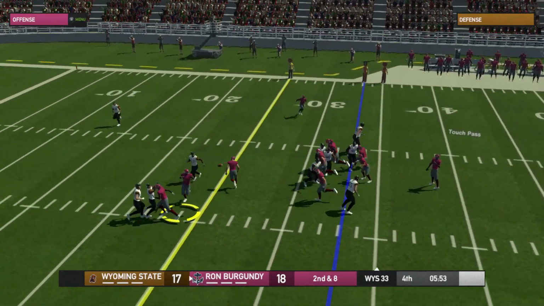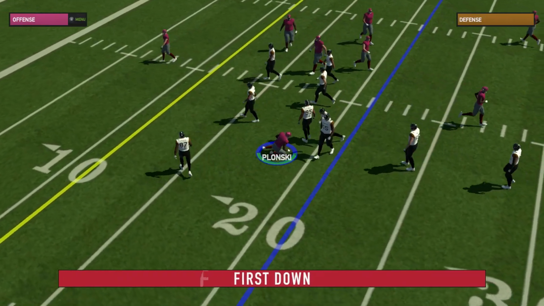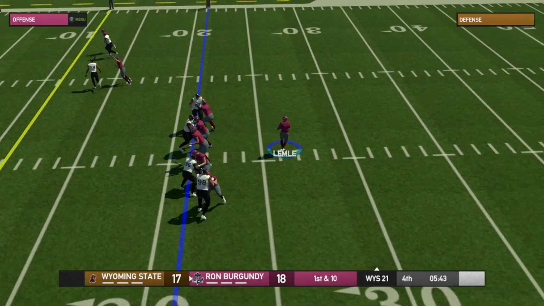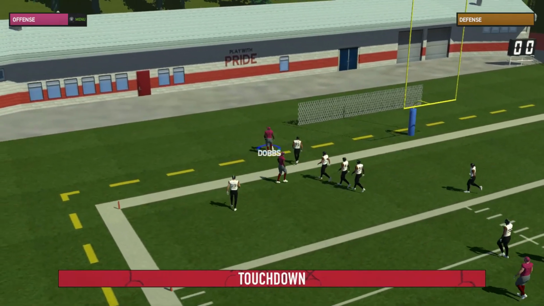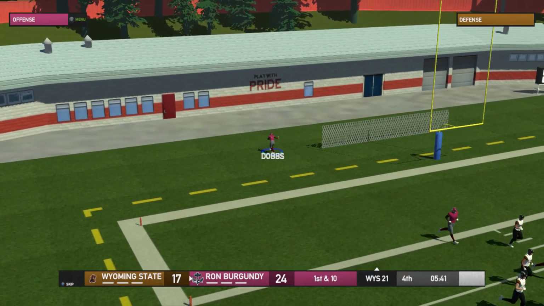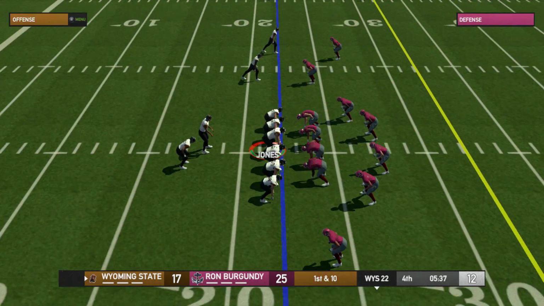As now 2nd and 8, going over the middle to Polanski. Another 1st down, trying to really distance itself from this Wyoming State team. It's closer than what it should be, but there is a touchdown for Dobbs as it extends the lead for Ron Burgundy. Should be an 8-point lead for the Anchorman.